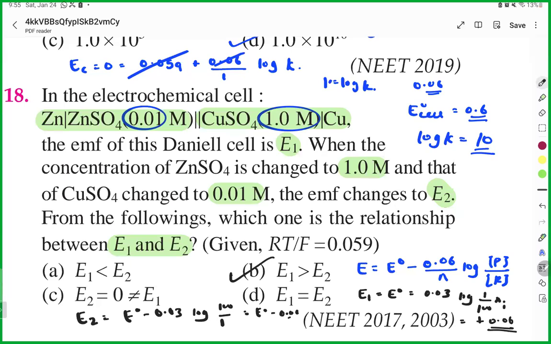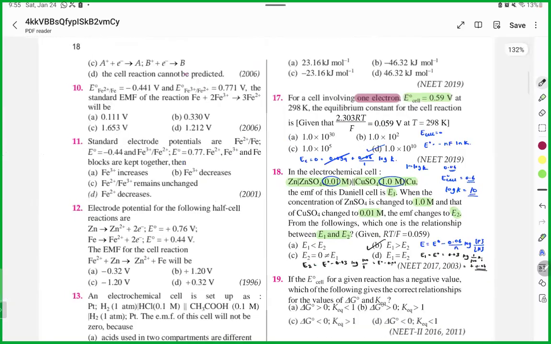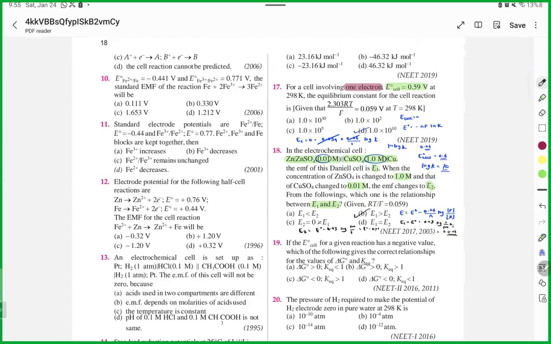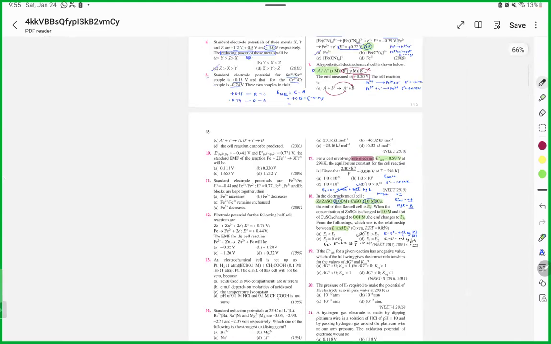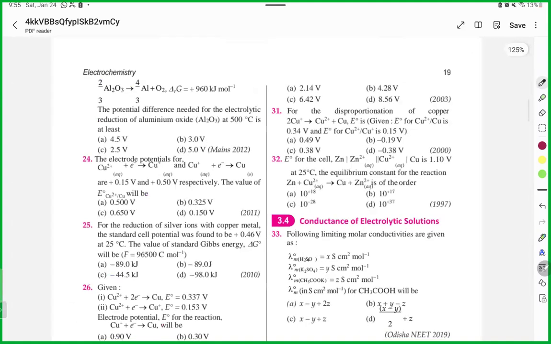Anybody have doubts? Let me know. Anybody have doubts, guys? No, sir. So, what is your today's task? You already have the PDF in the group. You have to finish these 32 questions before sleeping, because it is 50% of the chapter. All the 32 questions with explanation. You can ask your doubts in time. So right now, you send me your notes. I will check them while sharing the screen.